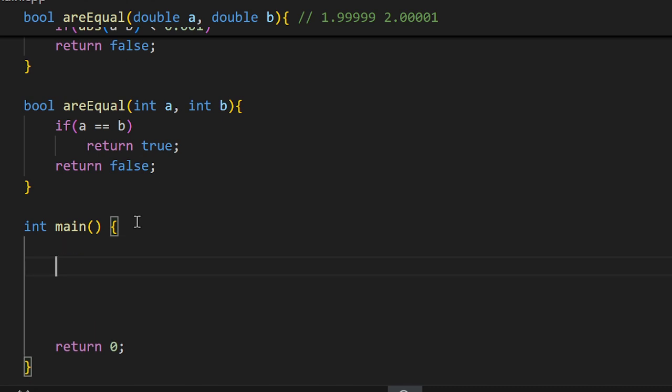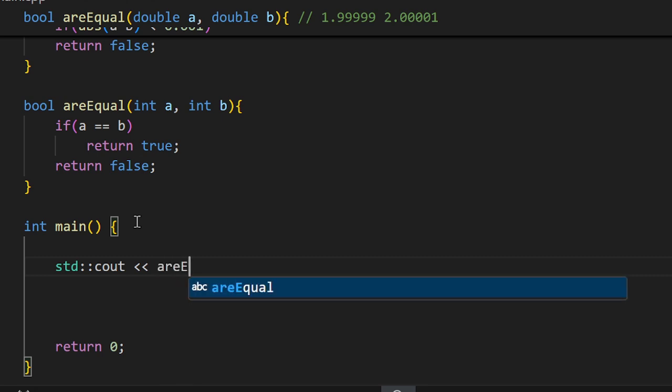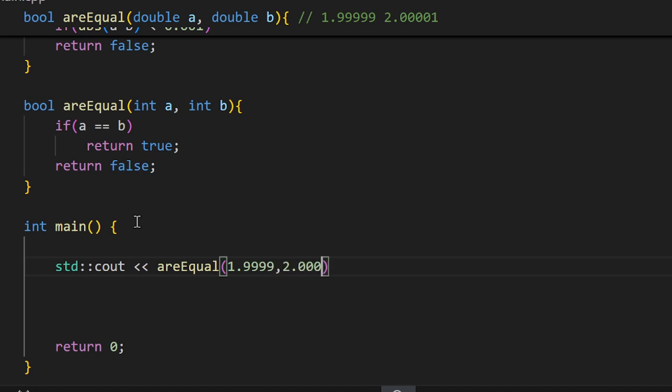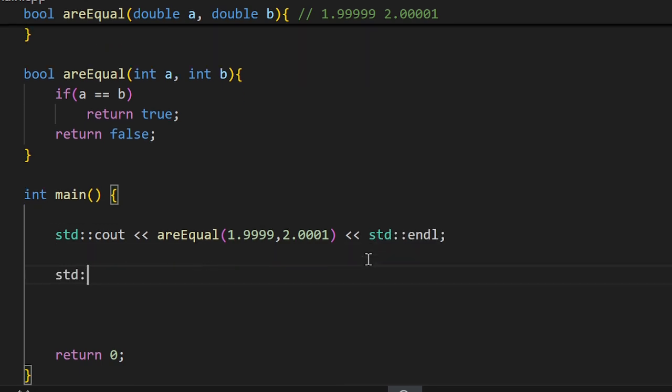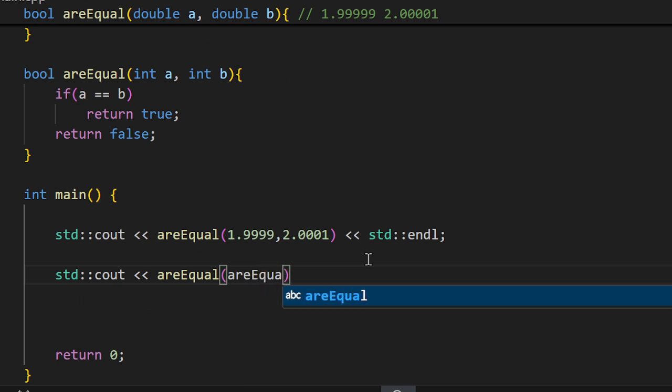Now with this, we can write a few lines of code to use it. Let me have a cout statement with are_equal, and then let's say 1.9999 and 2.001, and also 5 and 6.